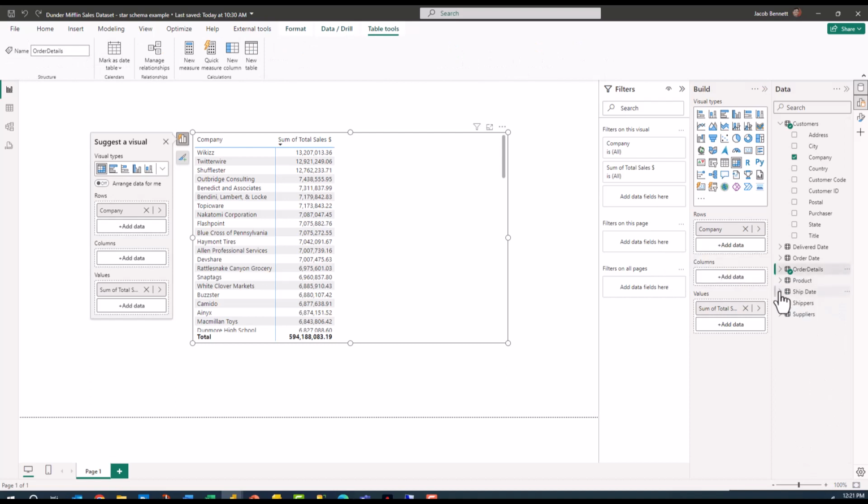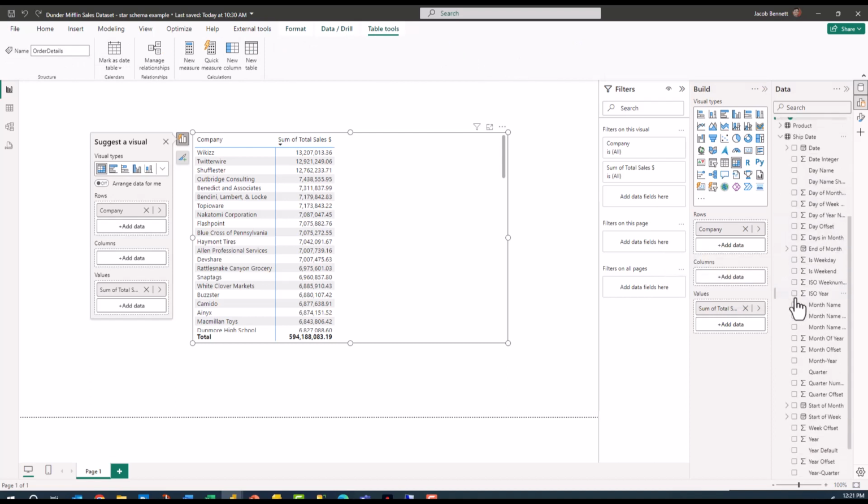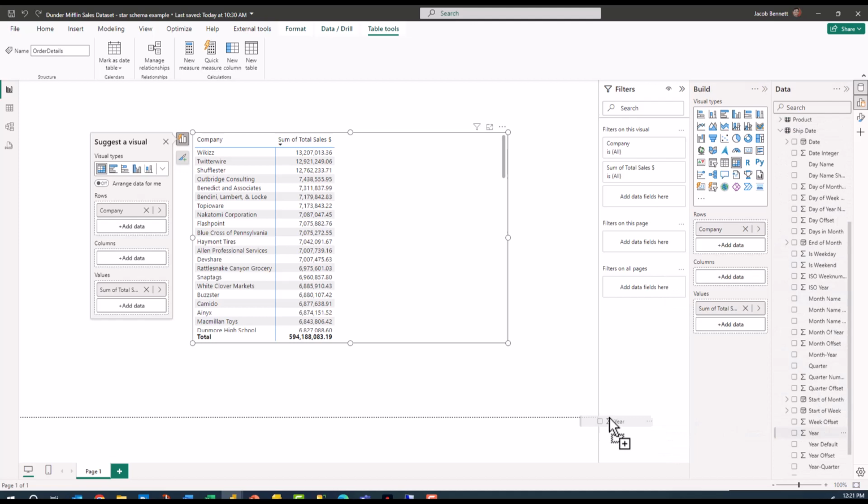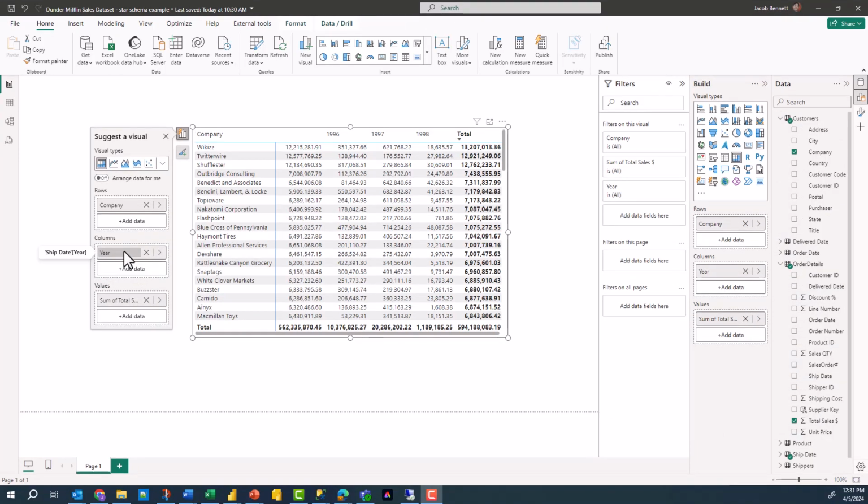So I don't know, let's pick ship year. So if I break out that ship date and I go down and I pull in year to the columns, you'll see that it breaks it out by 96, 97, 98. My years were way off earlier when I said 2002. You'll also see that there's this blank column. So this indicates to me that the core data is missing ship date data because it's not represented here. Either that or the date dim is limited to dates that exclude a range that exists in that core table.